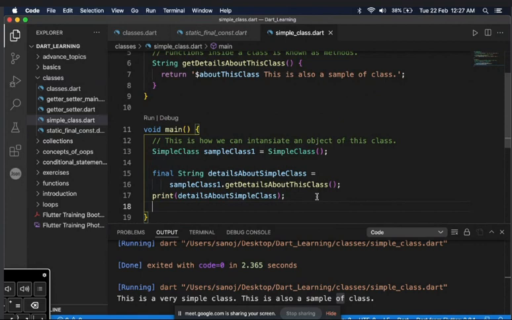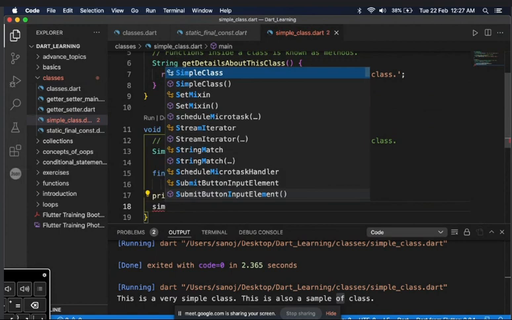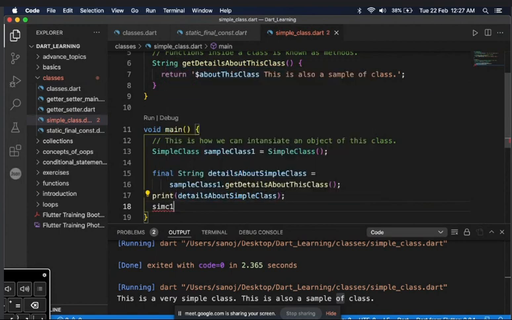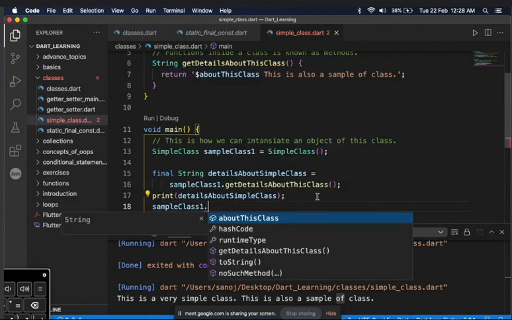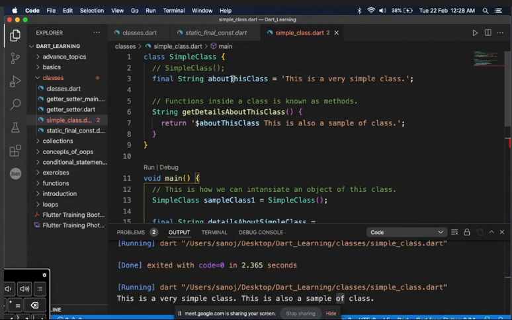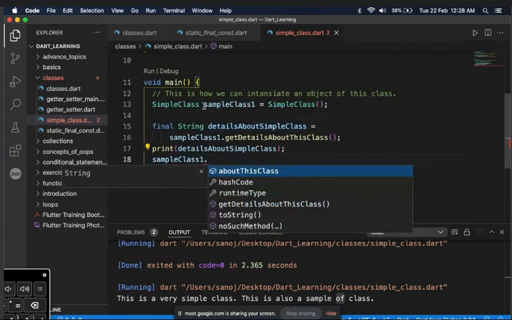For example, I can use the about this class variable on the object of sample class 1. I can use about this class, this variable, using the object of this sample class.